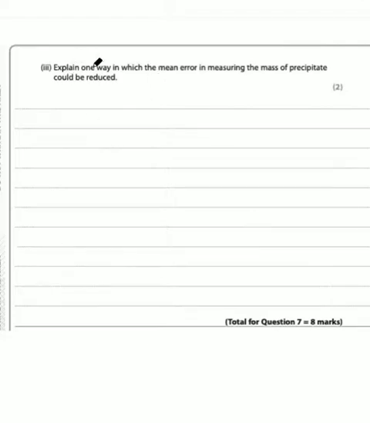And they will explain one way, and that basically means you have to give one example and explain how that will reduce the error. And so for these type of questions, you can always sort of memorize the answers, because if they bring another question in a different exam paper, it's going to be the same answer. And so you can always sort of learn what type of answers they're looking for in these questions, because it's always going to be the same answers. And so you have these sort of, we'll go through it now, the types of examples you can give.